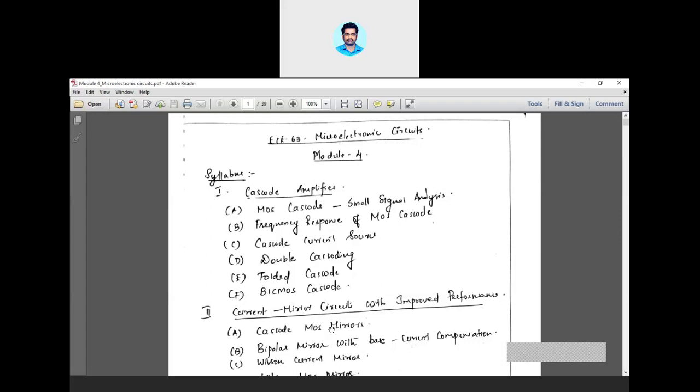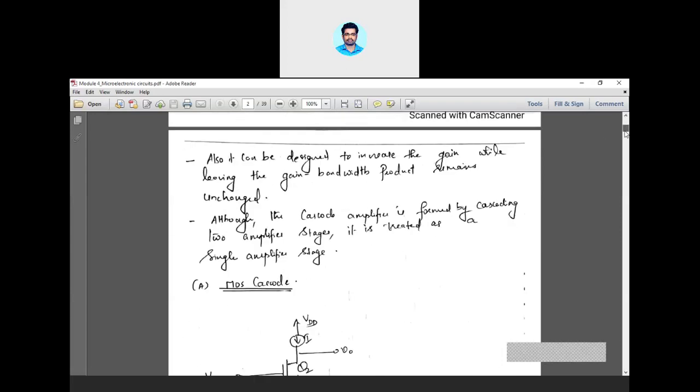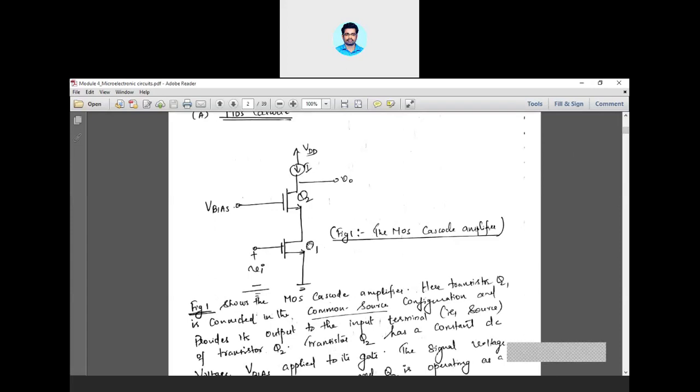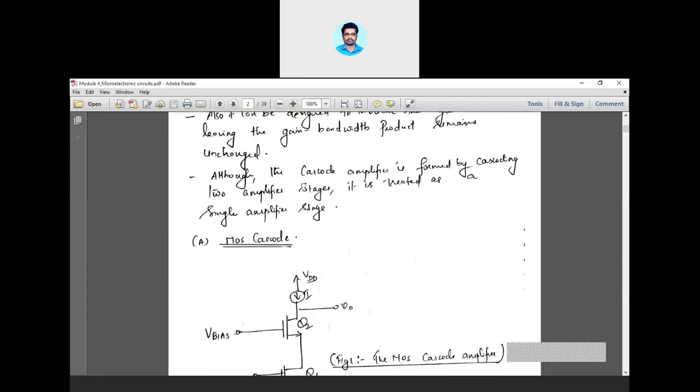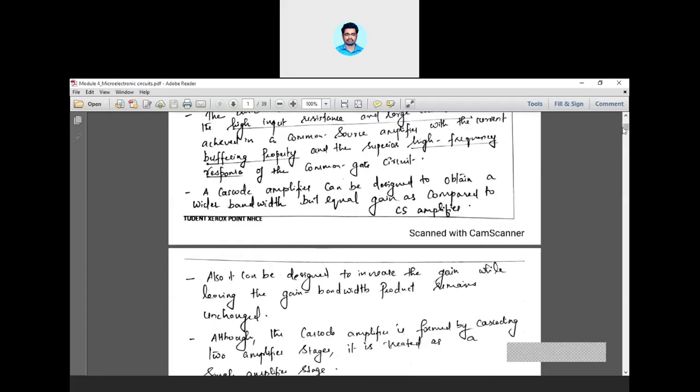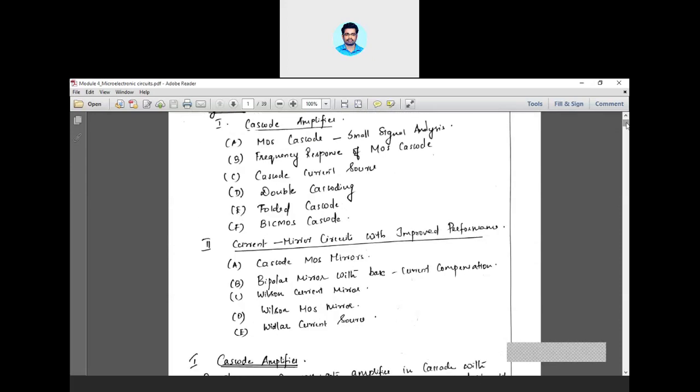When you see the circuit diagram of a typical cascode amplifier, you are using only one current source because both transistors are NMOS. But in the folded cascode, you are using PMOS other than NMOS. So there we require I1 and I2, that is two distinct current sources. That is a drawback of the folded cascode. So all you have to do is draw the circuit diagram, explain it, and give the benefits and drawbacks of the three configurations, that is current source, double cascoding, and folded cascoding.